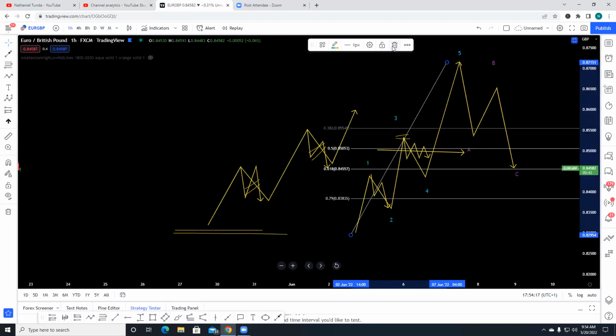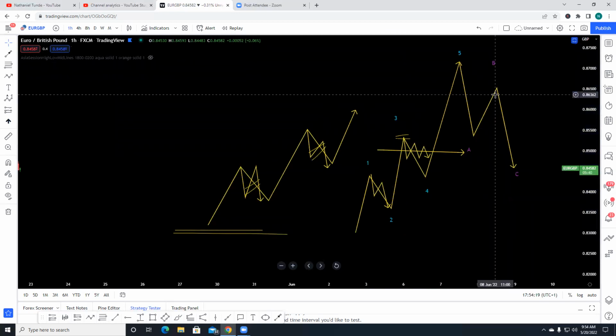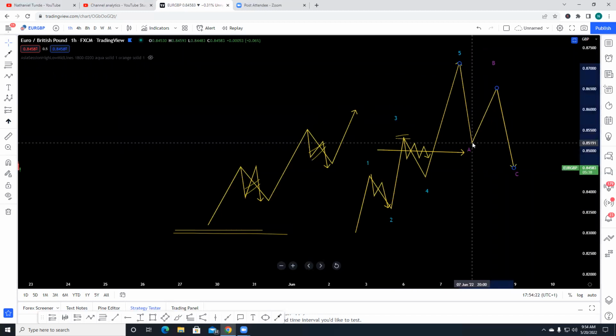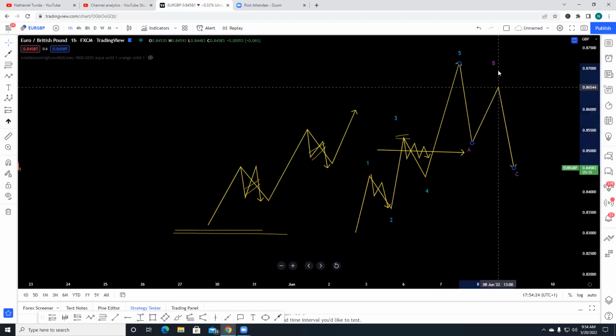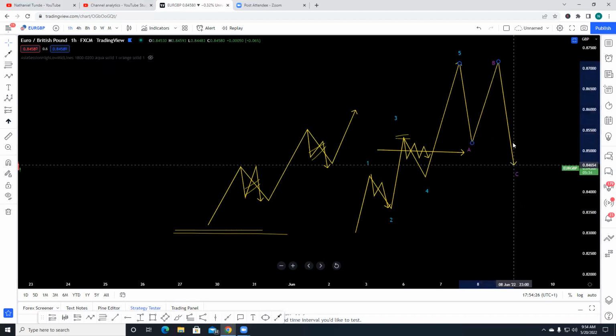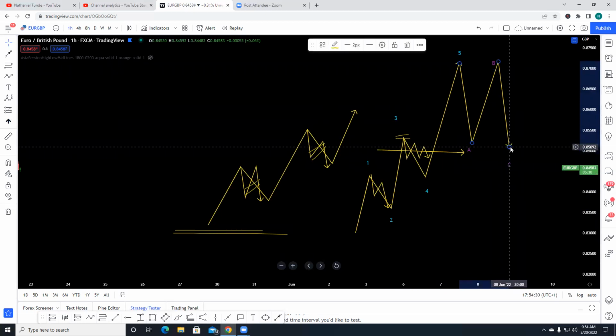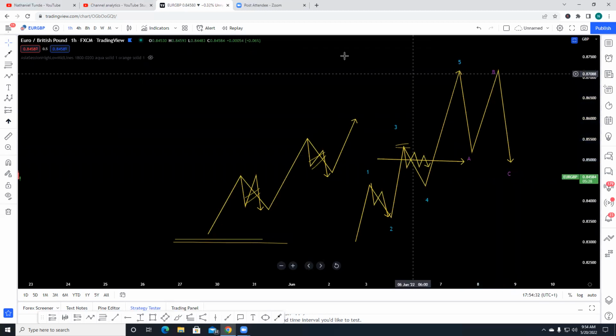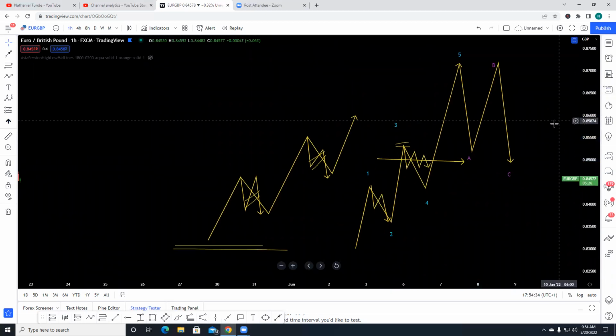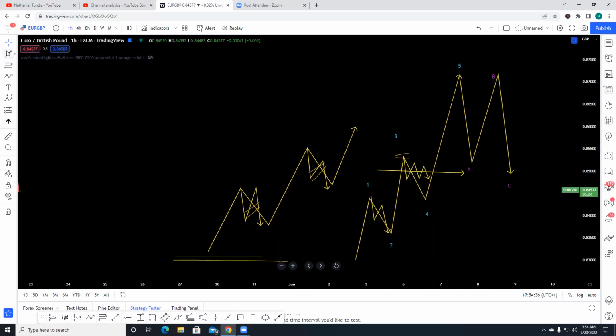It's not a must, guys, that you must see a zigzag corrective structure. The corrective structure can also be flat. It's a flat corrective structure. When we get to correction, you will understand what flat is all about. Just for now, just hear the name and the pattern. Later, you will get the gist of the flat.